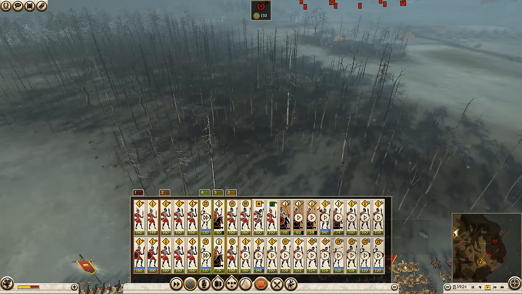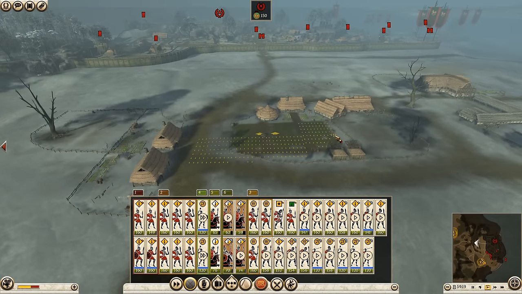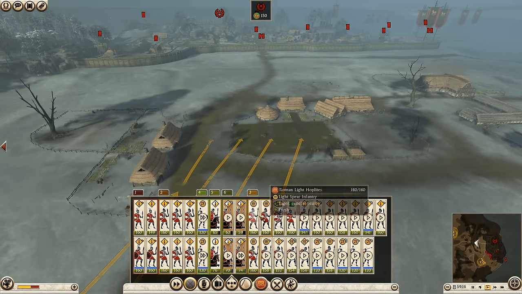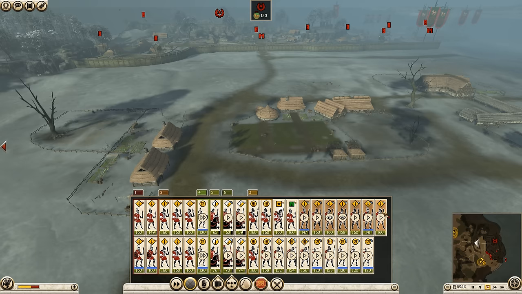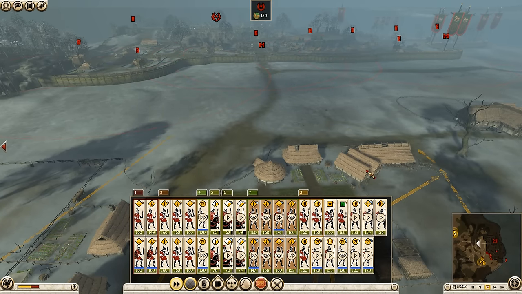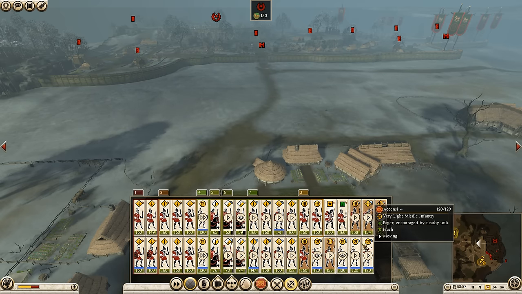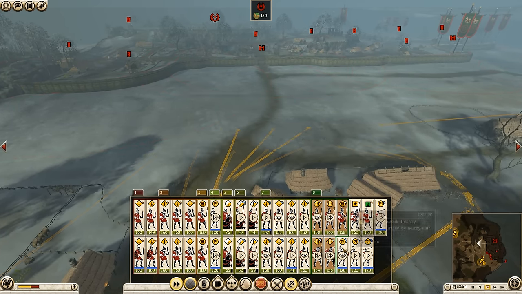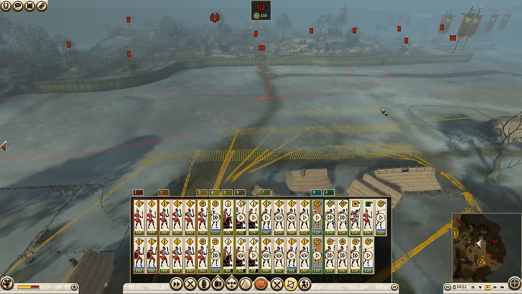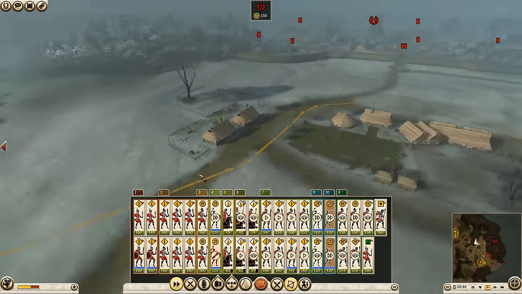By your command. Ready. Grouped and ready. All my swordsmen. No, there's another one down here. That's all of them. Spears, centuriae, hoplites, all that jazz. Slingers, and then javelins as well. Right.